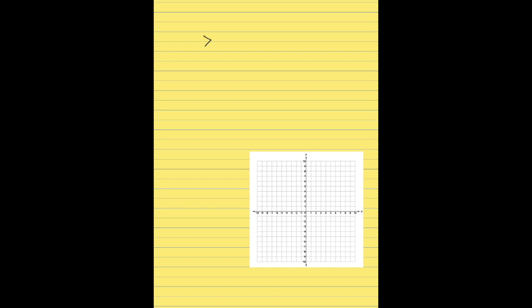Guys, let's make a common sense connection here. If I have greater than, and I'm asking you if I'm shading above or below, what connection is that going to be? If I'm going greater than, am I going to shade below the line? Does greater than and below make sense to go together? Okay, so if I'm doing greater than, then that means I'm going to shade above the line. So if we're going to do greater than, this is going to be above the line.